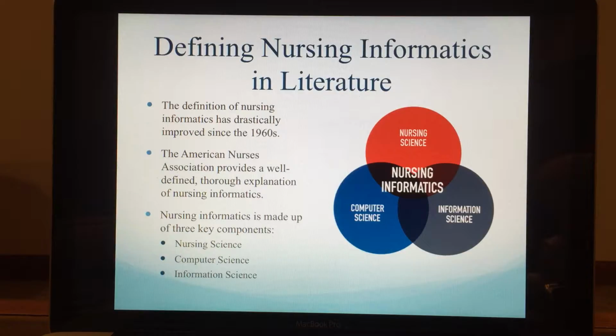There's a combination of three components that is necessary in the realm of nursing informatics. The first one is nursing science. Nursing science can be defined as the application of knowledge acquired through education, research, and practice. The second one is computer science, which is the study of storage and memory, conversion and transformation, and transfer or transmission of information in machines. And the last one is information science, that is, the science of information, studying the application and usage of information and knowledge.